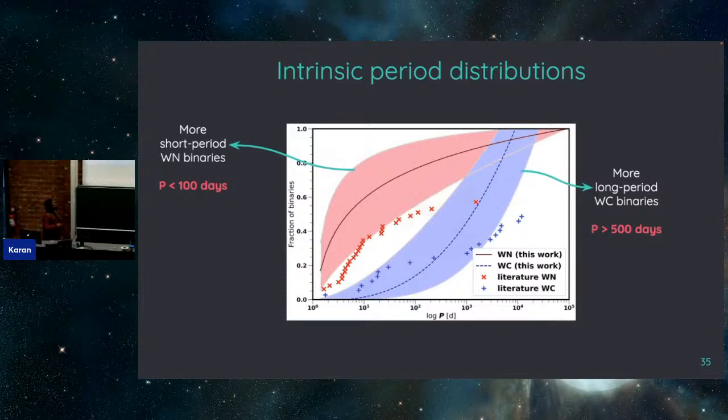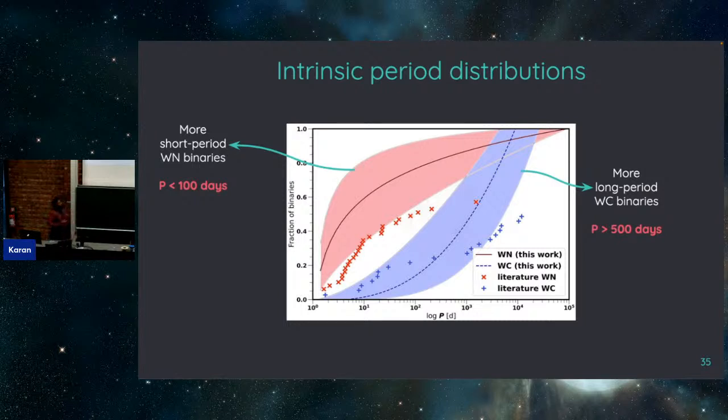So that's how close together the binaries are, or that's how far apart the stars in these binaries are. And on the y-axis, you have the cumulative fraction. So what this means is that if you look at the blue curve, as you go from 1 day to 100 days, there are not a lot of systems. The dashed line and the solid lines are the best fit we get out of our Bayesian simulations. And the shaded areas are the uncertainties due to a lot of assumptions in our models.